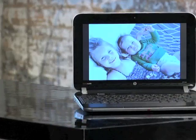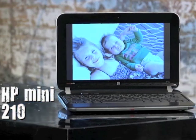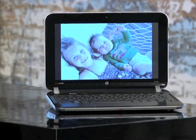Last time we talked a little about your summer vacation photos and how you can get a jump start on managing all those memories while you're still on your trip. Well, you really should take your notebook computer with you so that you can begin to organize your photos, your home movies, and begin the process of sharing with family and friends. Let me show you what I mean. I'm using my new HP Mini 210 to create and share our summer vacation memories with family and friends.